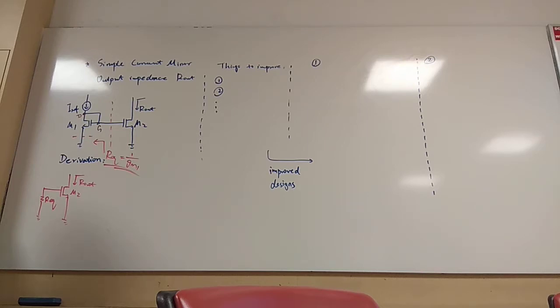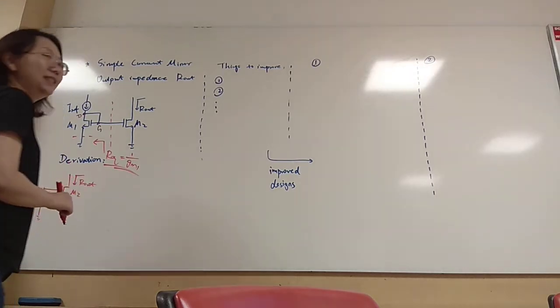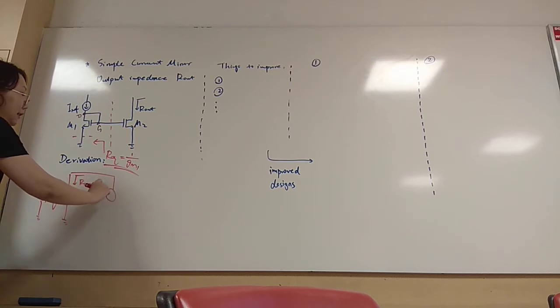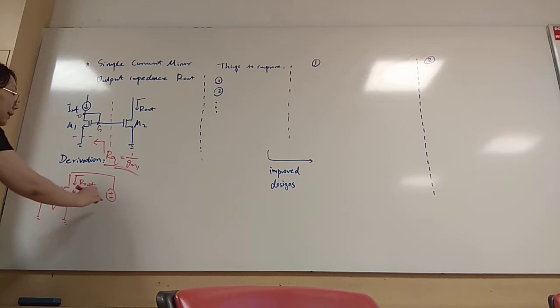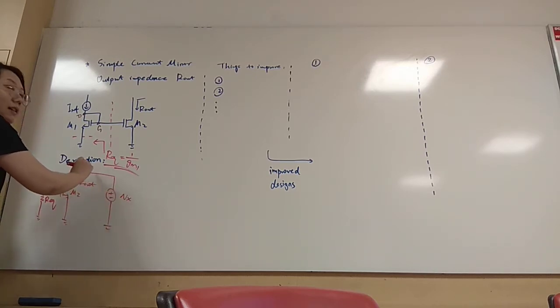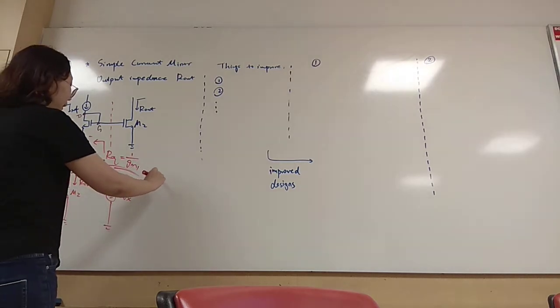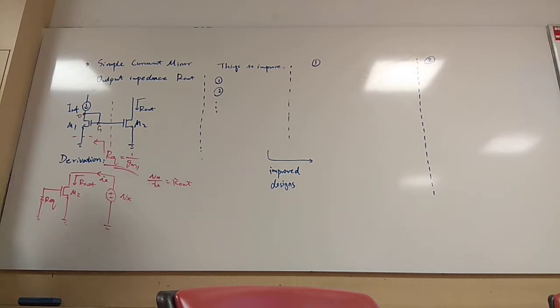So how do we find the output impedance of a circuit? Connect a voltage. Elaborate more. You need to be confident about yourself. In the exam, you can only trust yourself. So you are saying that we'll put a testing voltage source here, like what we did just now. We put a testing voltage Vx, and try to measure the current drawn by this part of my circuit, this Ix. And Vx over Ix will be my Rout.